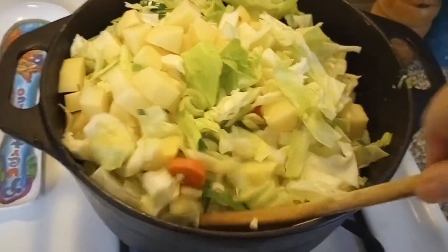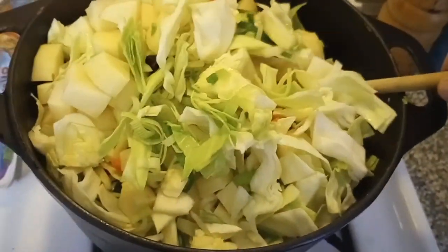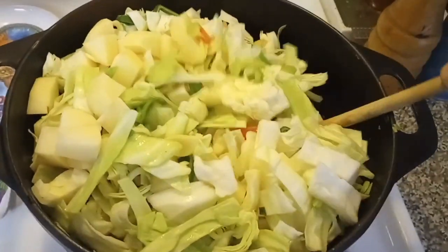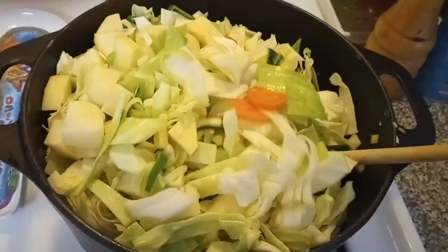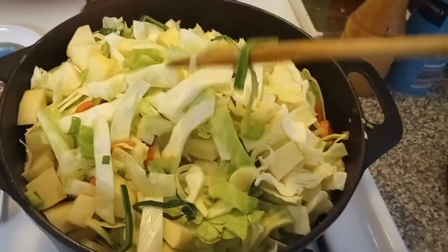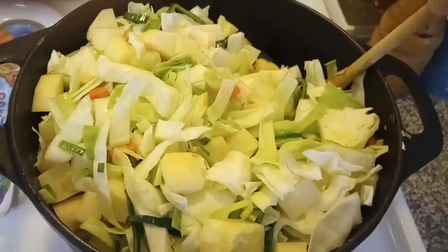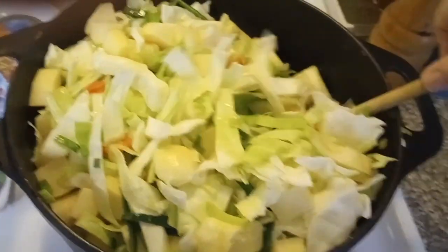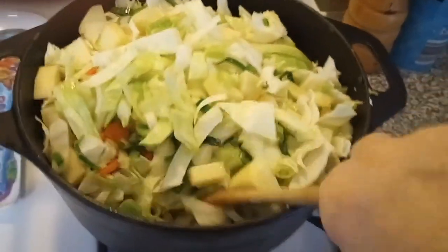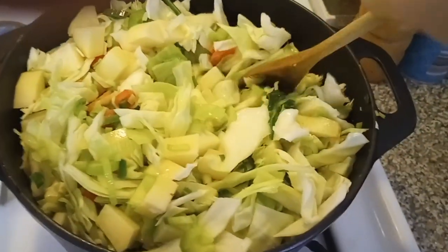This is going to be a very hearty soup — a full meal. Now for the meat lovers out there, there is a kind of beef jerky that is traditionally made in Grison. You could add beef jerky, but I'm leaving it off — I'm just going to make a vegetarian version. You could also use bacon, chopped up in small pieces. But traditionally it would be with the beef jerky, and you would put that in now because it also has to cook and soften up for about one and a half hours.